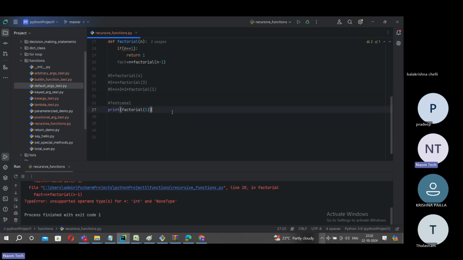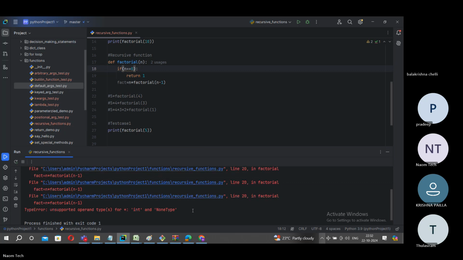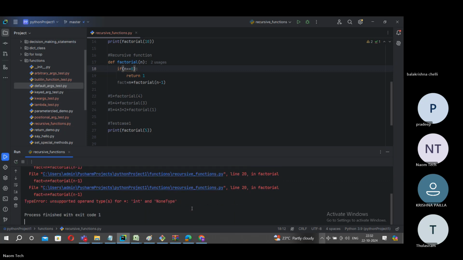There is a small error, NoneType. Otherwise, when n is 0 return 1, let it be like that. Okay, this is fine.